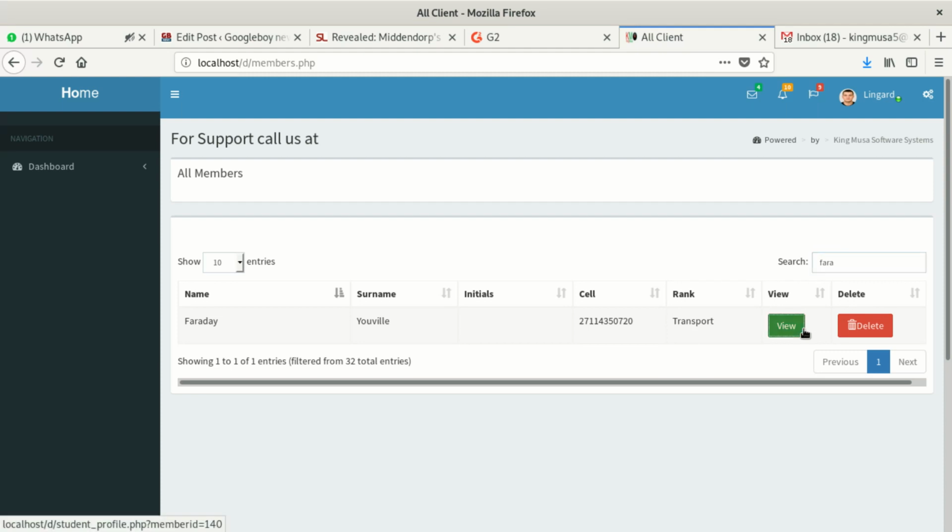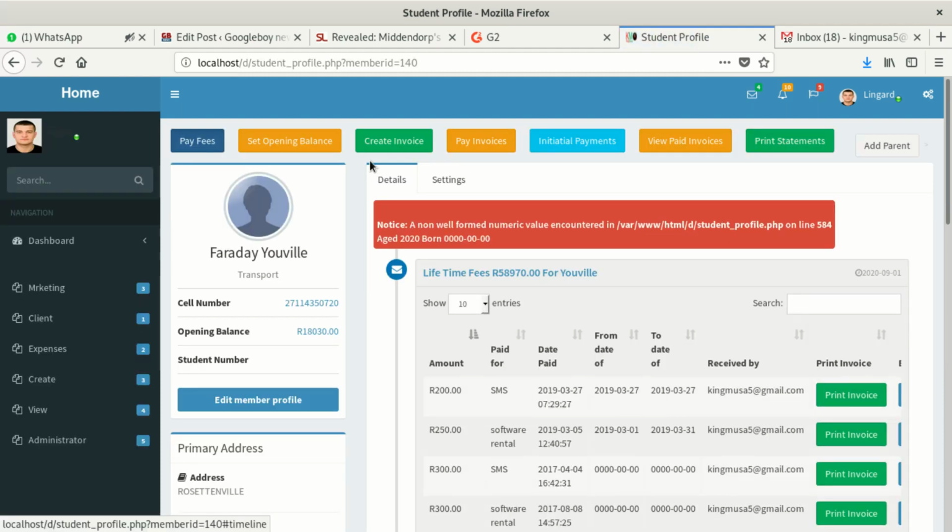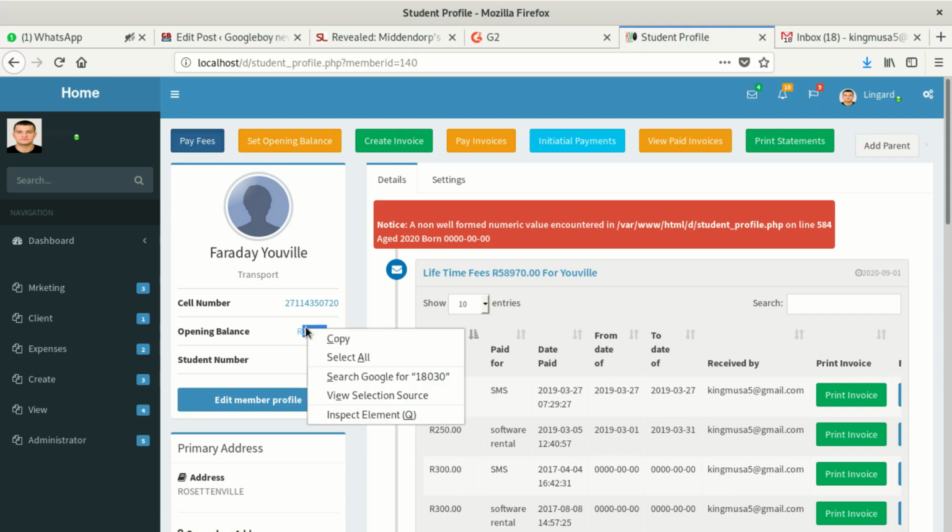Here you can click create invoice, and you can also set an opening balance. To set the opening balance, you enter, for instance, the money which this guy has. It's positive, not negative.